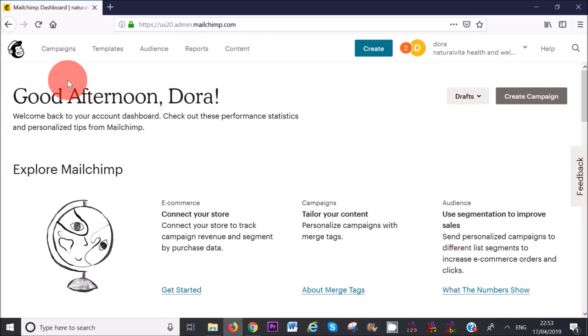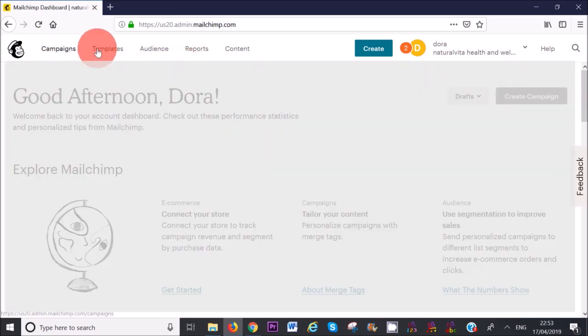So once you have set up your Mailchimp account and you log into your account, this is going to be your dashboard area, and it might look a little bit different from my screen here just because I have already set up my audience and campaigns and templates. The thing you need to know is that up here is where all of the magic happens.